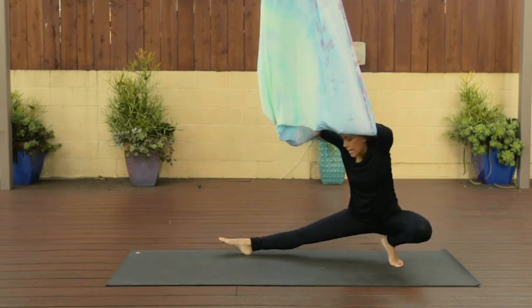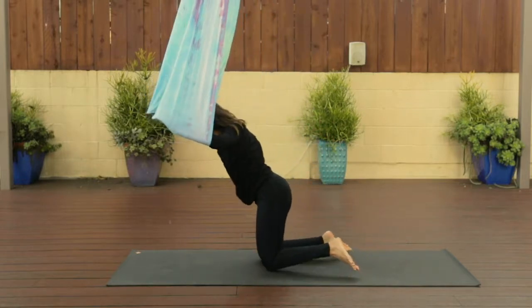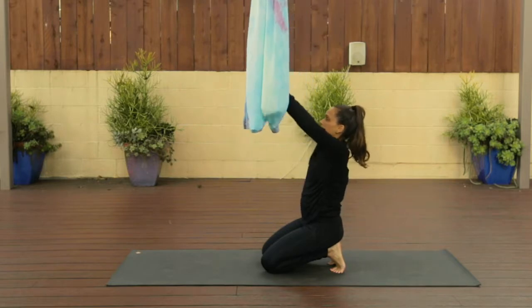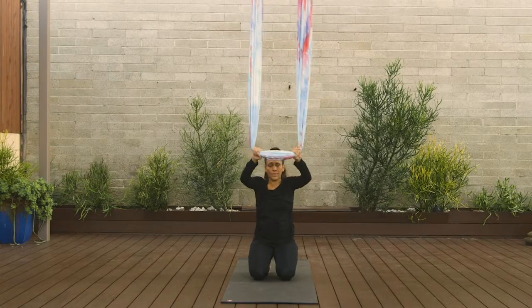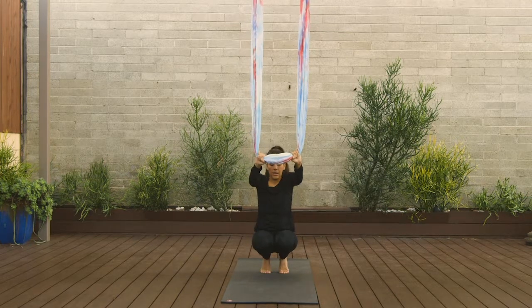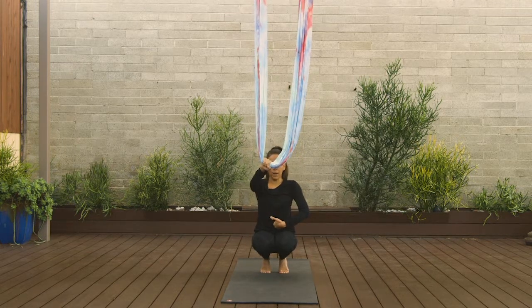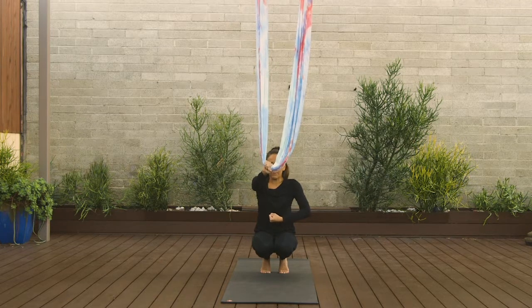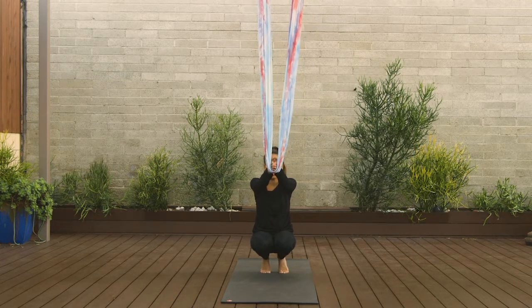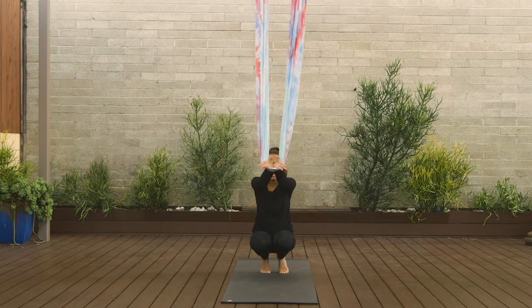As you come back to your right side, rotate your body back towards the front of your mat. Come onto your knees and tuck your little toes back behind you. Take a nice big breath, release your fabric and hold the fabric with the hands shoulder width apart. Take a nice big inhale, roll onto the ball of the toes lifting the heels. Drop the shoulders down away from the ears, draw the belly button in towards the spine activating your core, activating that Mula Bandha, finding the balance. Maybe bring your hands out of the fabric or palms together in heart center inside the fabric, or bring them to heart center into the chest.